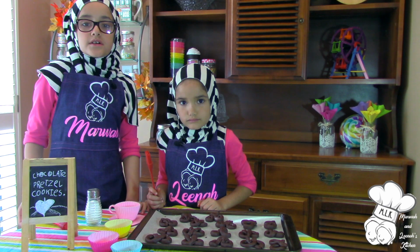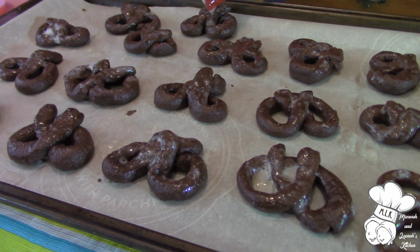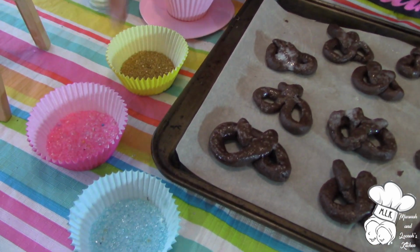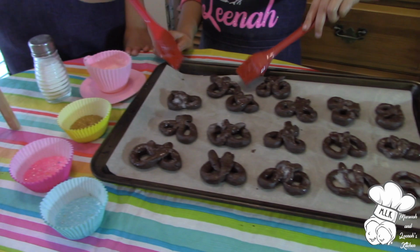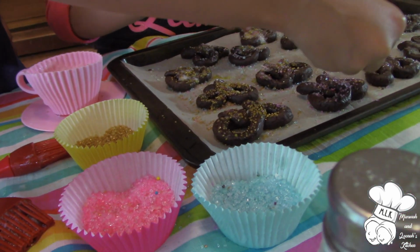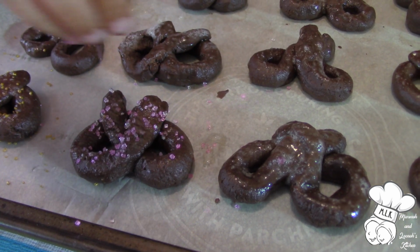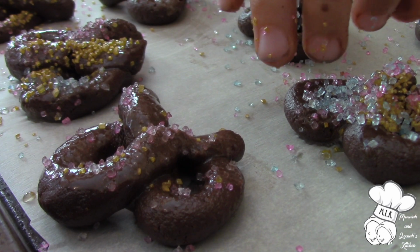Once your cookies are done, brush the cookies with the egg whites from before. It's bubbly. So we're gonna put some sanding sugar on. We have gold and some pink and some blue. And also some salt, a teeny tiny bit. You guys can use any color, and you can put 3 colors on one cookie because you don't have to do so many with one color. We did a few with different colors, not just one color. Don't put too much and don't forget to put salt.